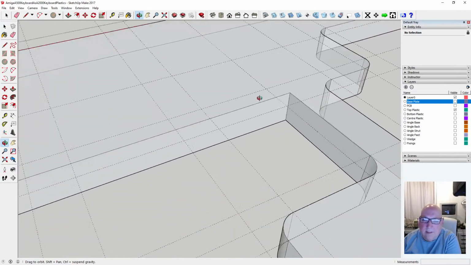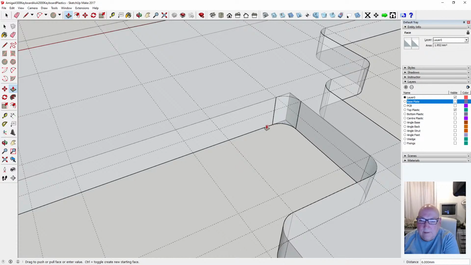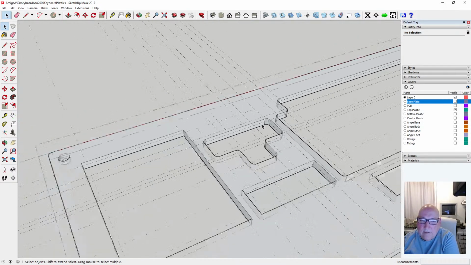We'll have a look at those keys then, the cursor keys. We'll have a look at them, see if they're okay. Right, let's have a look at those cursor keys.